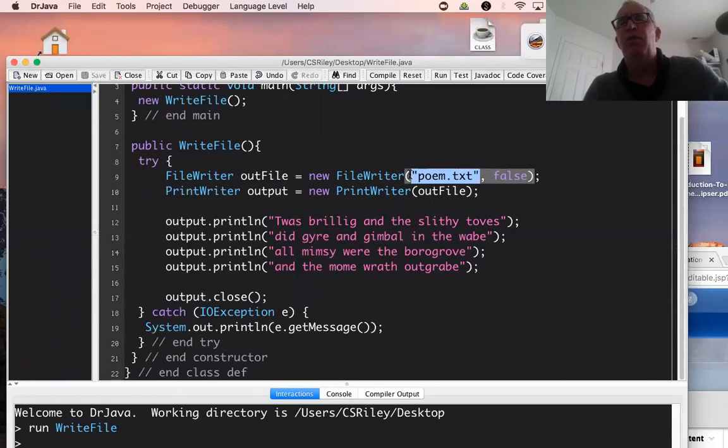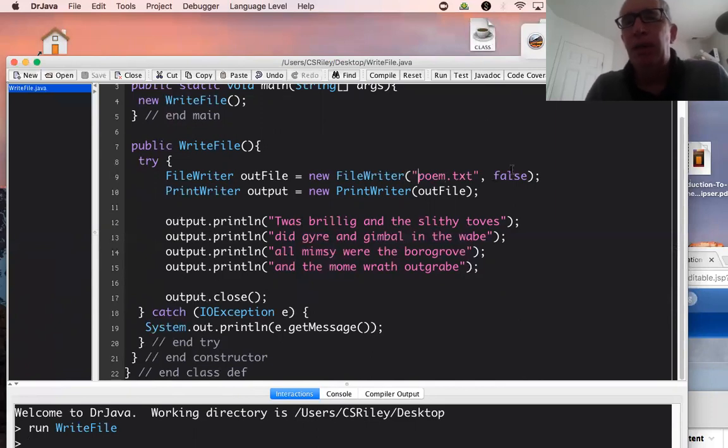This makes a connection to a file, and there's two things I did here. I gave it a name, poem.txt. Since I didn't specify where exactly it's going, it goes wherever the Java program wants it to go. Now, you have to be a little careful about this. If I am compiling here in Dr. Java, which is simple, or from the command line, it puts it in the same directory. If you're using an IDE like Eclipse or NetBeans, the things may not be put where you expect them to go. So you've got to be a little bit careful about where exactly your files are being placed. You may have to do a little detective work.